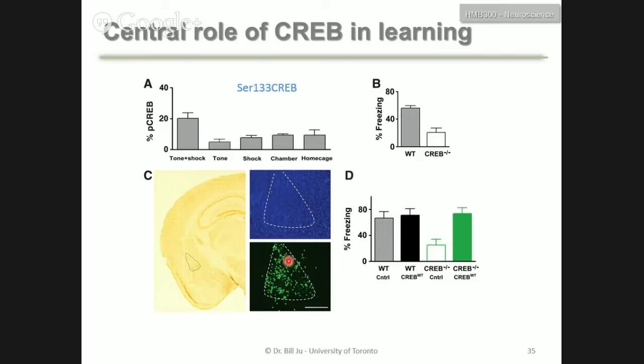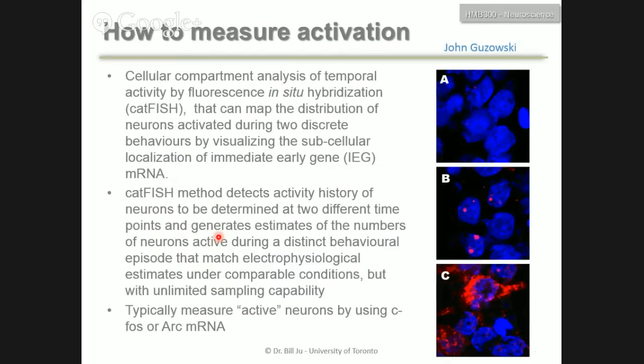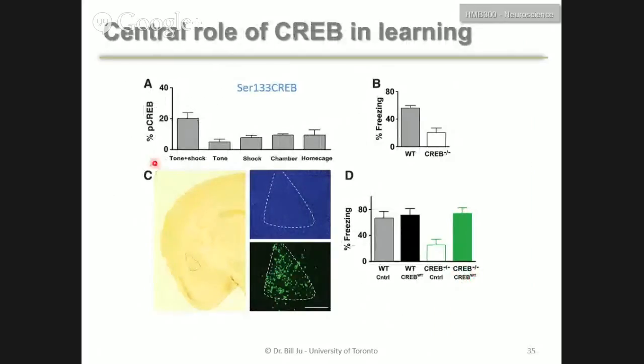You can see that the viral infection here is pretty good. It's targeted and it has hit many of the neurons within the lateral amygdala, but you'll see a few that are outside of the lateral amygdala as well. And one of the things that had been known is that if you follow ARC and then you go back and do staining for CREB, the ones that showed ARC activity are the same ones that overexpress CREB.